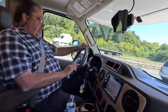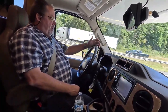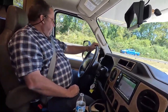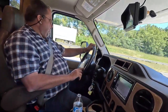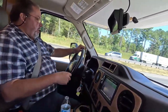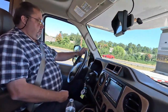We hit the road at about 60 on the interstate, and I got the cruise set at 65, nice and smooth. Tires feel good, I'm not fighting anything. Got an oversized load coming up on our left, so we'll see how that blows us around, if it can catch up to us. Does have the tire pressure monitor controller, so you can check your tire pressure. I want to see how this truck right here does to us. Jeez, that ain't nothing.